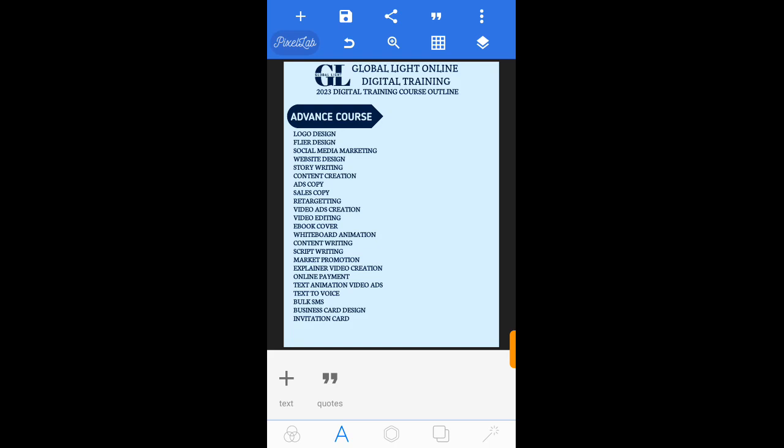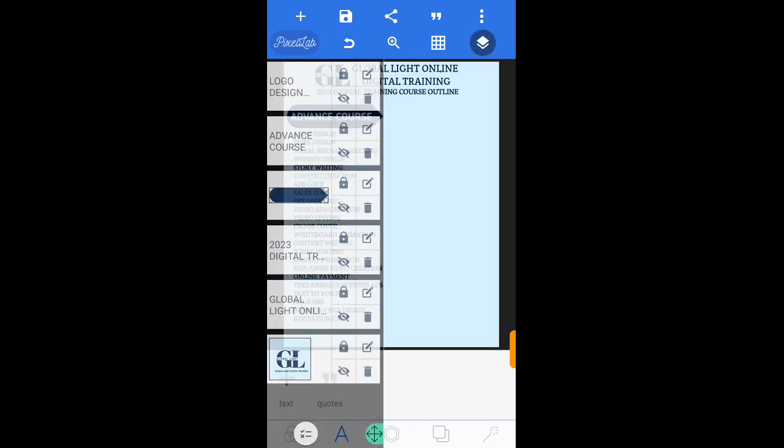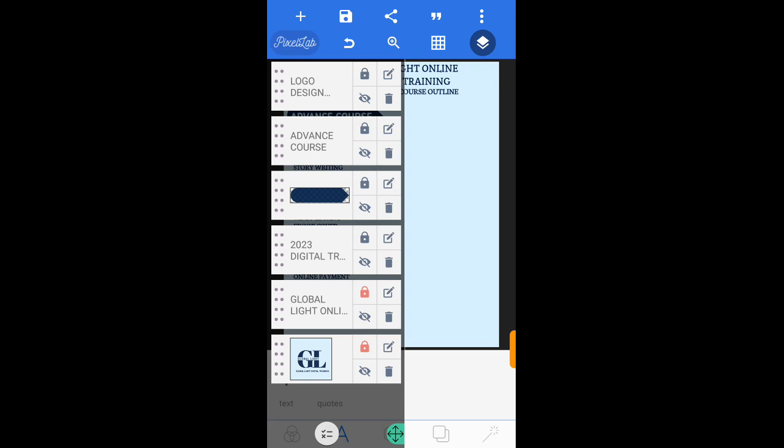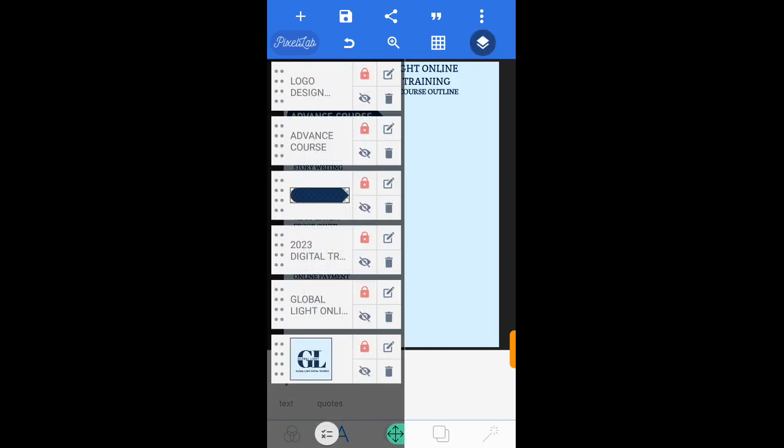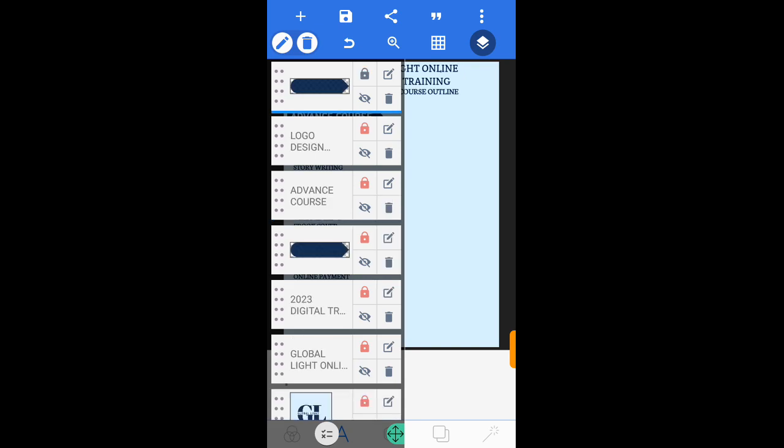So the next thing now is for this, let's try to lock it so that we will not scatter what we are doing. Hope you can see I've been able to lock everything, and so therefore even though I click on all these things, it will not be moving. So now I want to duplicate this. I click on copy. Can you see it?